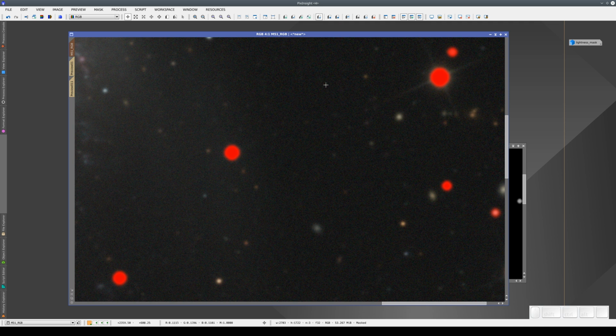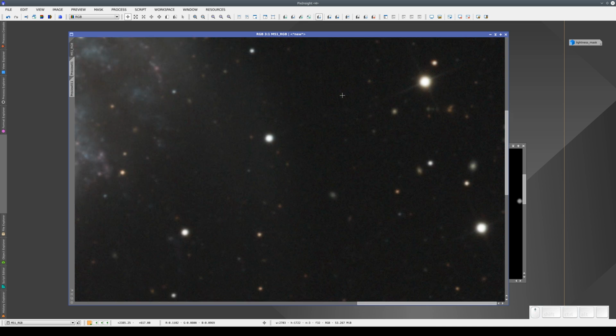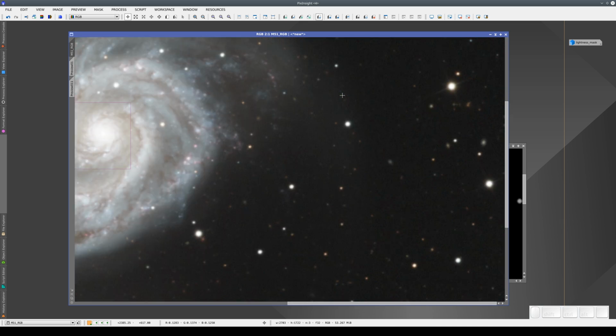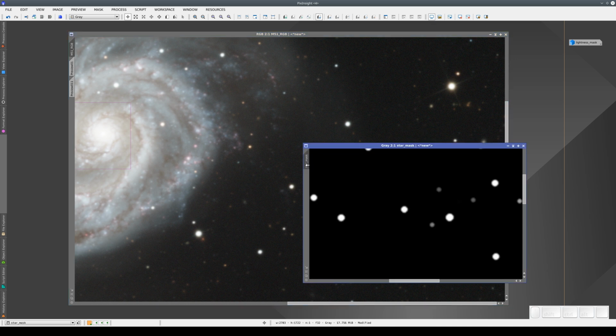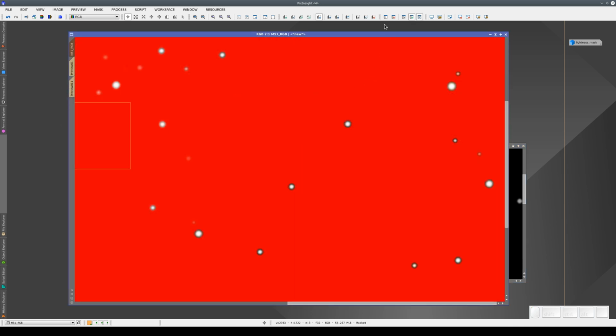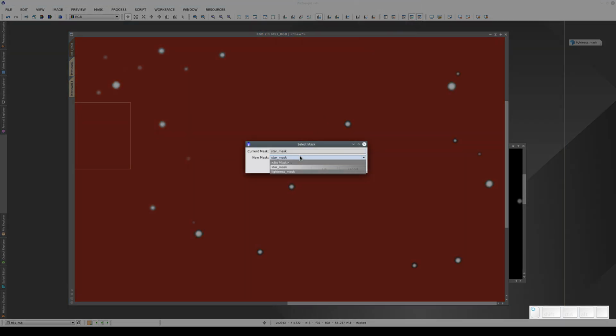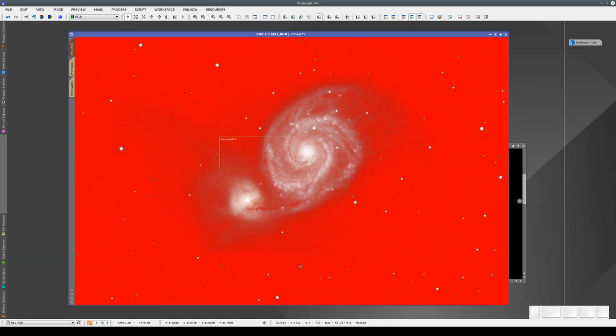Finally, we can remove the mask using the Remove Mask button. When we remove it, the image will no longer be protected by a mask, and all the processes we apply will affect all the pixels equally. If we want to apply a mask again, we can do so in the same way as before, or we can click on the Select Mask button and select the one we want. All of these options are also available in the Mask menu in the menu bar at the top.